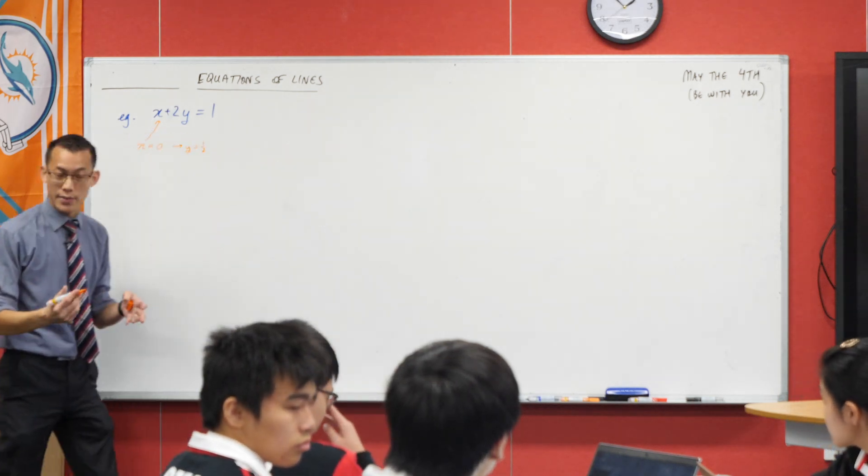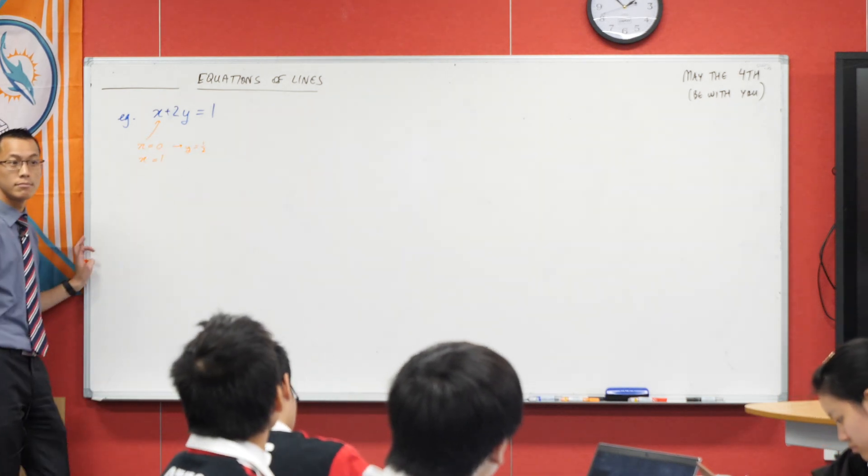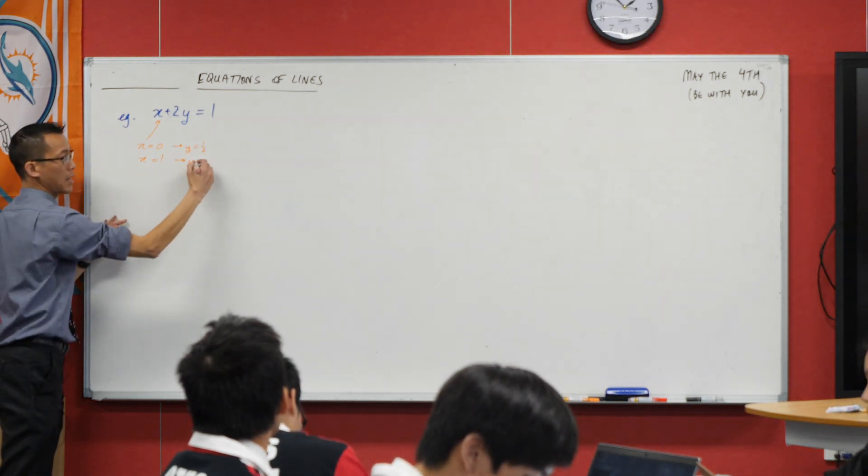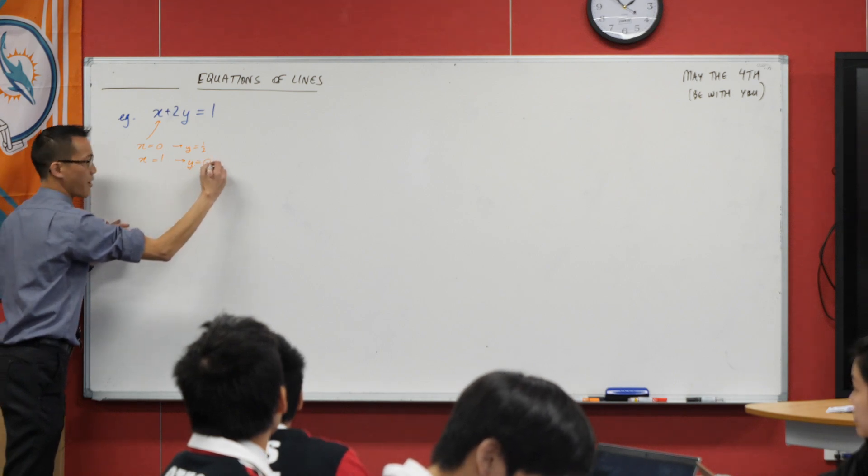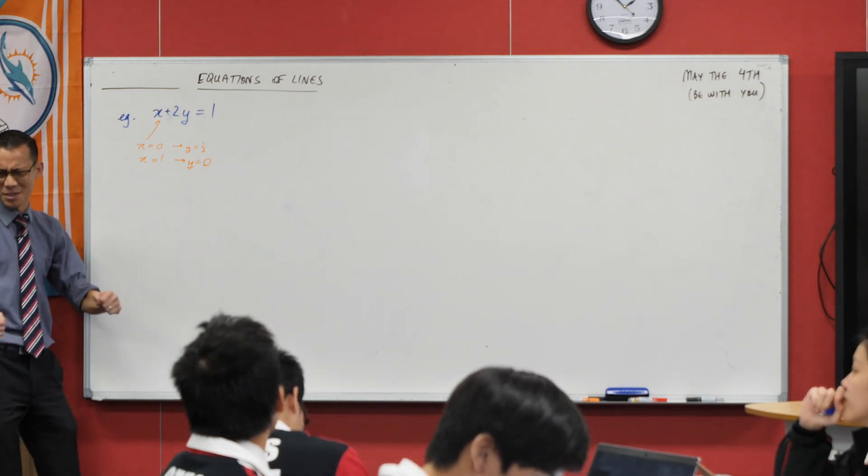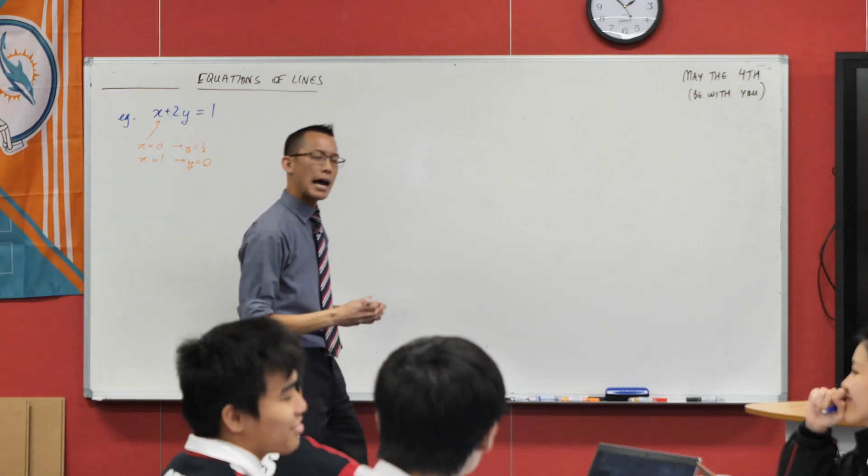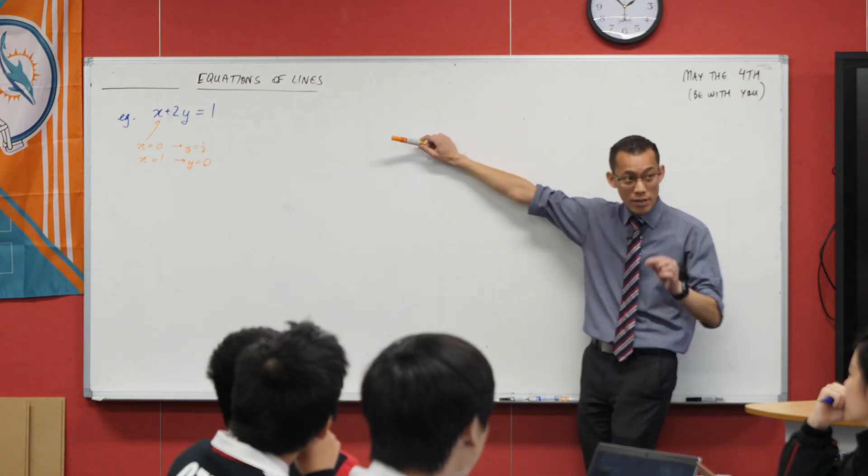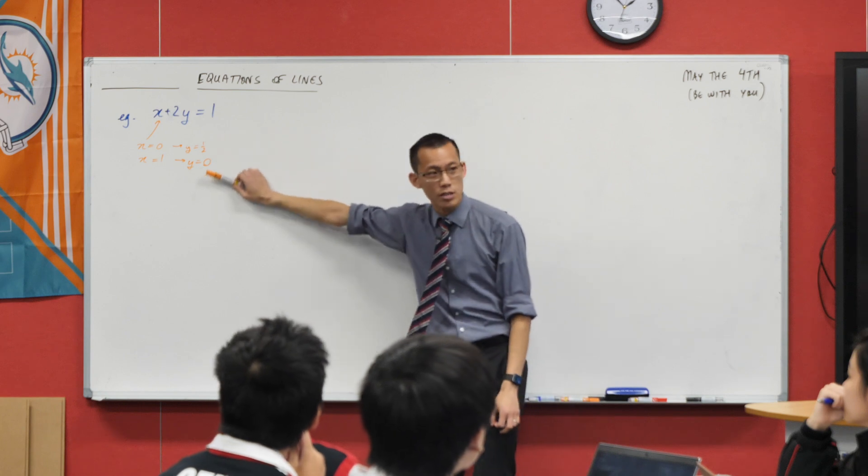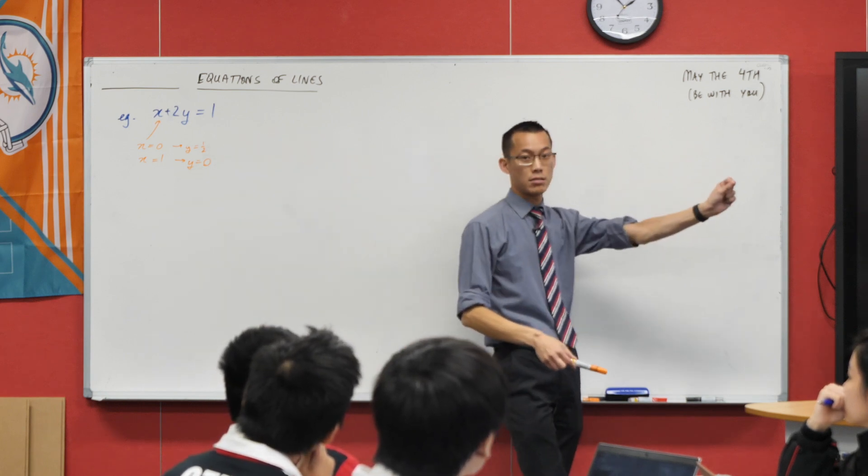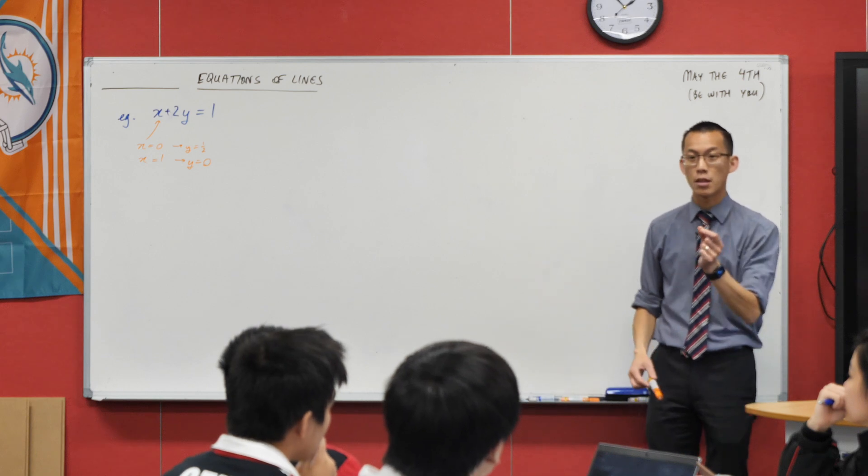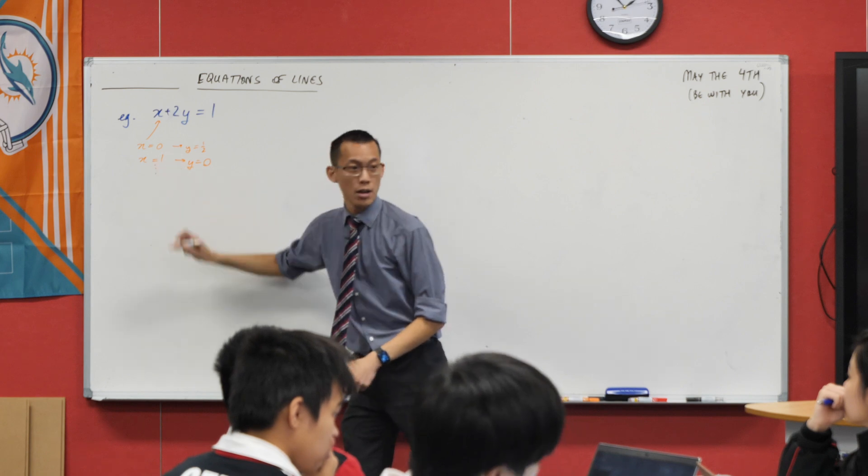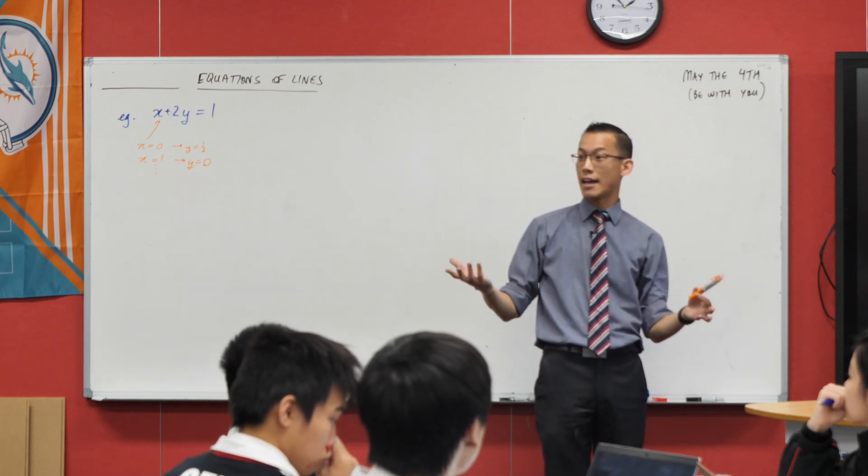If I try another x value, you can jot this down with me, like say x equals 1, then what you would get is that y would be 0. So my point here is, as you keep on putting in new x values, you get this very specific y value out. And if I were to just keep on doing this forever, every x value gives you another point. And a collection of points, if I did this forever, a collection of points is indeed a line.